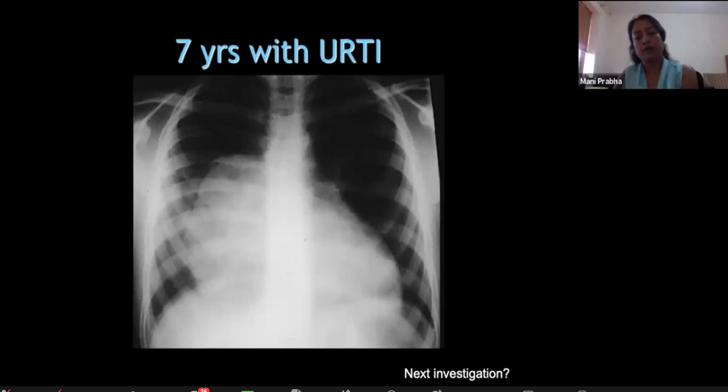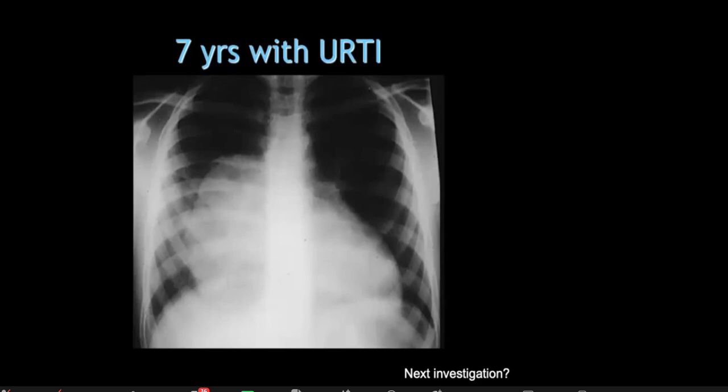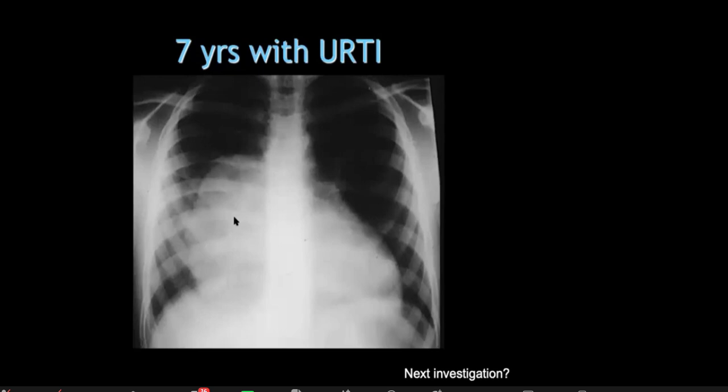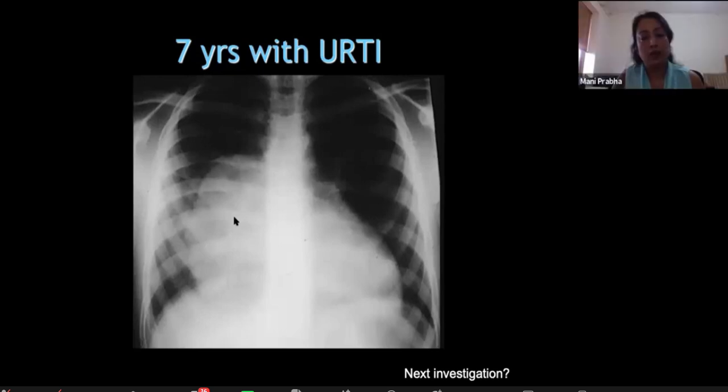What will you do next? So patient would need a cross-sectional imaging, or at least to begin with a later chest X-ray. If not, then CT chest to further characterize. There is a mediastinal pathology which seems to be averting the cardiac silhouette, so anterior or middle mediastinum, and it has a well demarcated outline. In this age group, ultrasound is less likely to be useful, so you would straight away move on to CT scan, for better evaluation, because you just can't leave it like that.